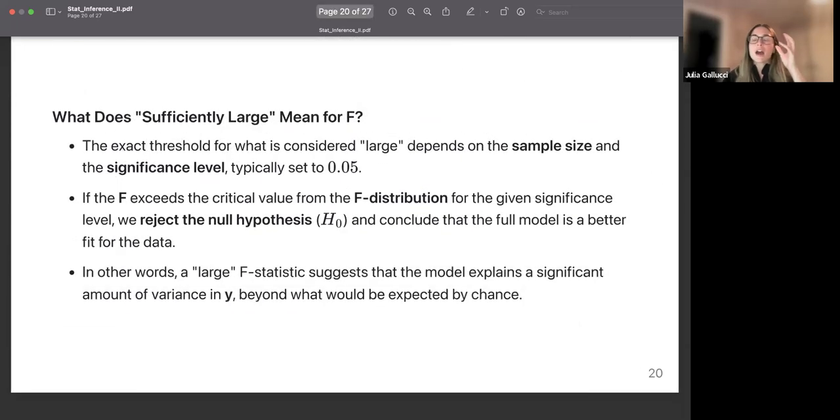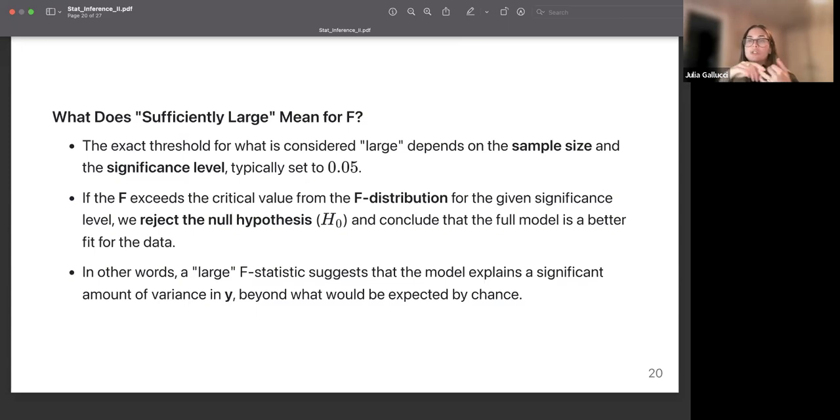So how do we determine now whether our F value is sufficiently large? And this approach is really similar to a t-statistic approach, where to determine whether it's large enough to reject the null hypothesis, we compare it to a critical value, this time within the F distribution table. And this value, similar to the critical t value, is dependent on sample size, where once again, a larger sample generally provides more accurate estimates of variance and leads to more reliable conclusions, so we wouldn't need as large of a critical value.